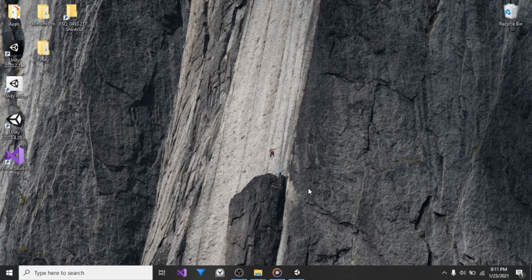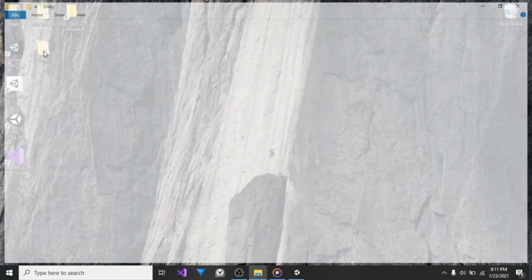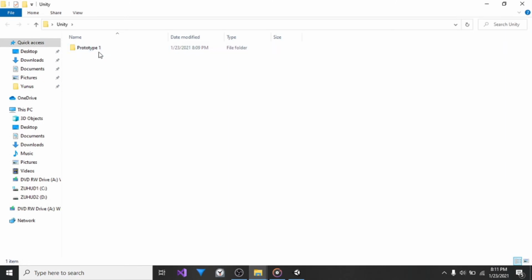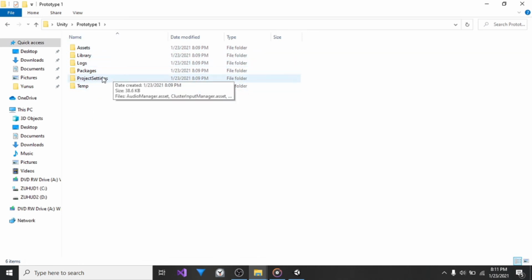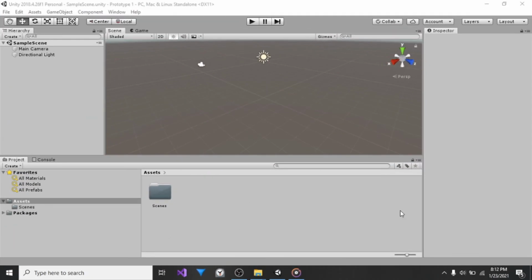Before we get to the editor, I want to show you guys something cool. If you select this Unity folder that we created earlier, you can see that the Prototype 1 folder is created. And if you press on Prototype 1, you can see all these different folders that make up the projects we're going to start with. You can see that all of these folders have different things in them. They each have a different name. These might be all the folders that you will see in your Unity project. And there we go. Cool.